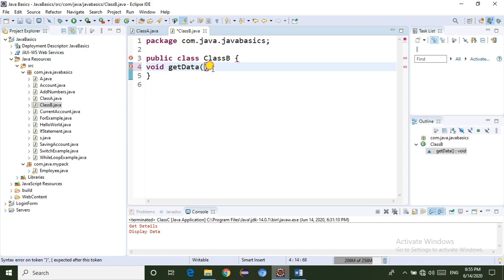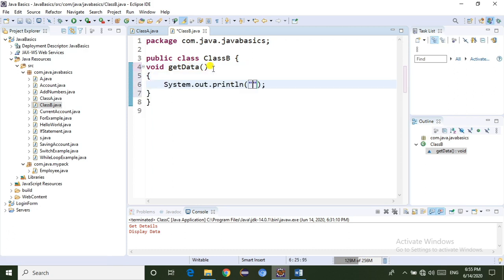This is a method of class B. In this I write a System.out.println printing class B.